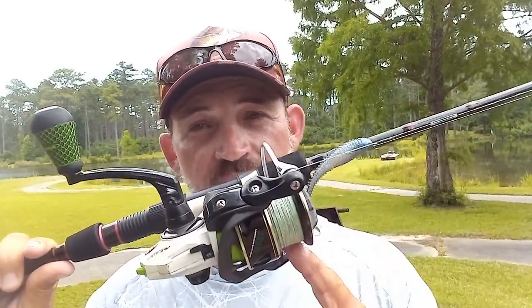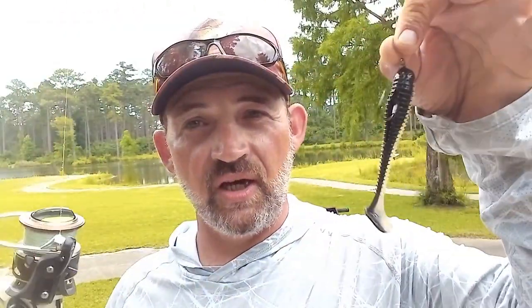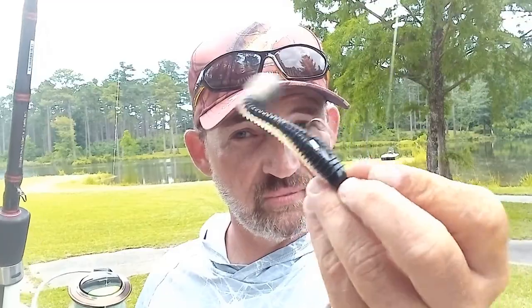So it's got a hard thump in the water. It skips well, it swims well, it's enticing to those fish. What setups am I using? For the lighter one, the 2/0 3/16 size, I've got this rigged on my finesse spinner — 10 pound braid to an 8 pound fluorocarbon leader — with just a small Kytec clone, an Eco Tungsten. The bait isn't being torn up. I've been brutal on it — skipped it everywhere — and it's still 100% fishable. This rod is a 7-foot medium power with a softer tip, which works well with this setup so I can lean into bites. I'm doing a side sweep hook set, not jerking like I would when flipping and pitching.